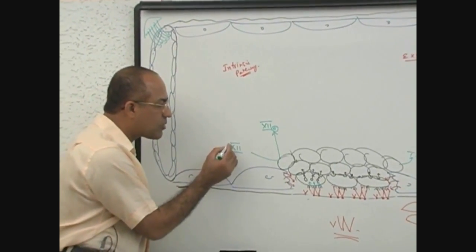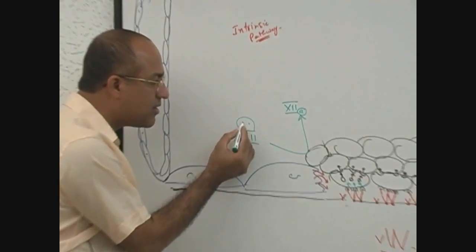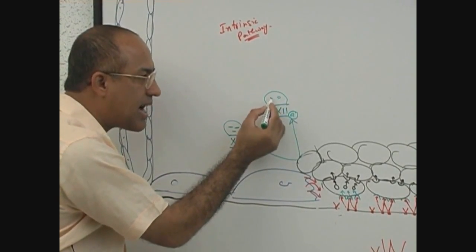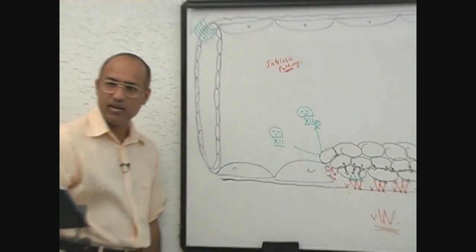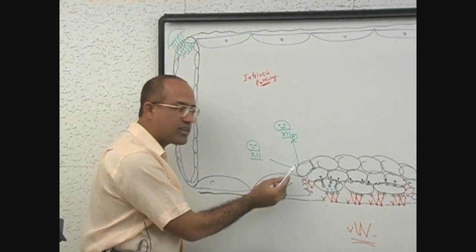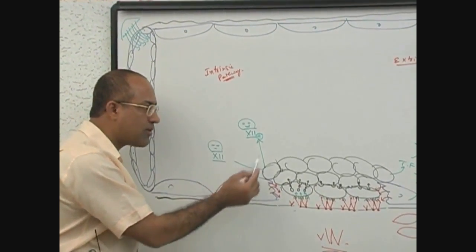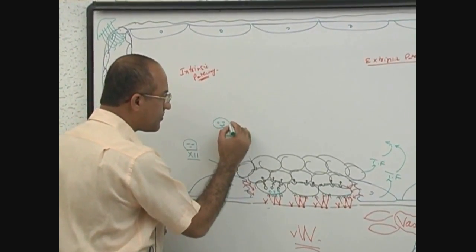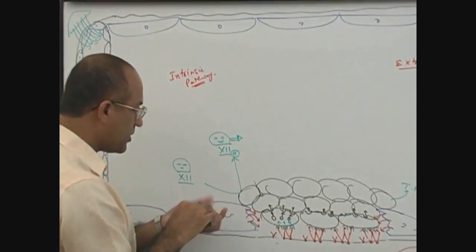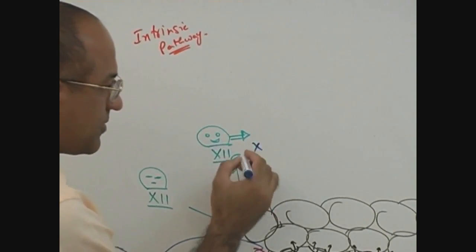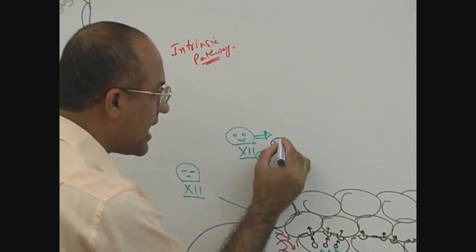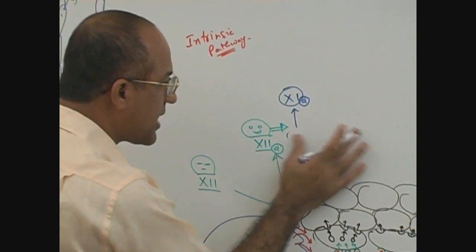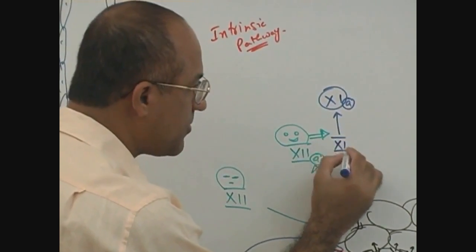So what was this? This was an enzyme, which was again sleepy. And activated factor number 12 is active factor number 12. So whenever factor number 12 reaches the site of injury in the vascular system, it automatically gets activated. Now this active factor number 12 will activate which factor? Factor number 11, right? And this factor number 11 will now be activated.